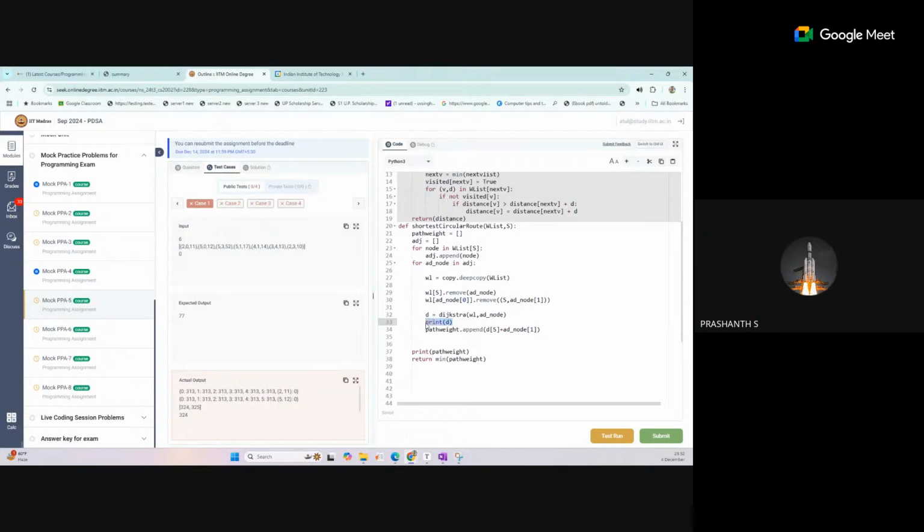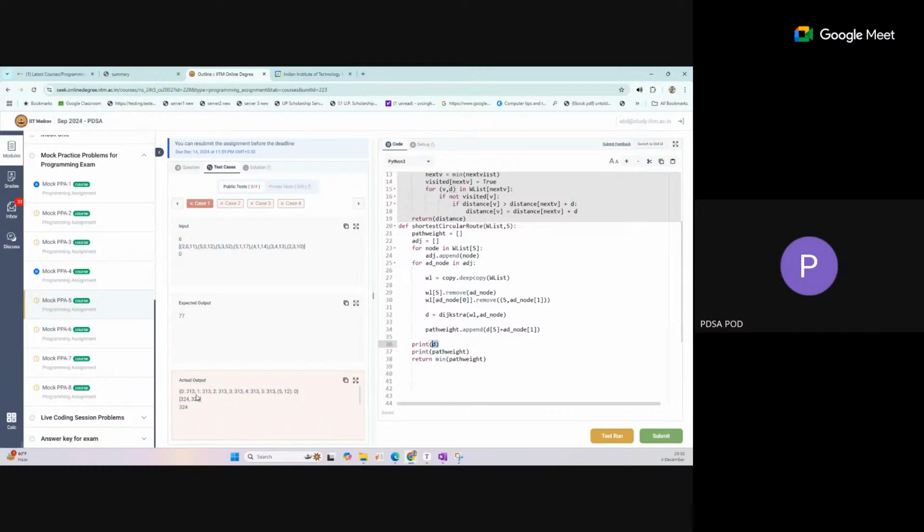So there is also one tuple, right? Like the D, this one should not be there. I'm printing after that. Okay, now this is coming, so this distance dictionary is now coming.